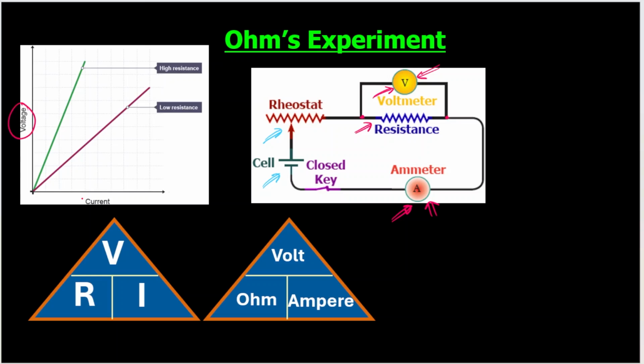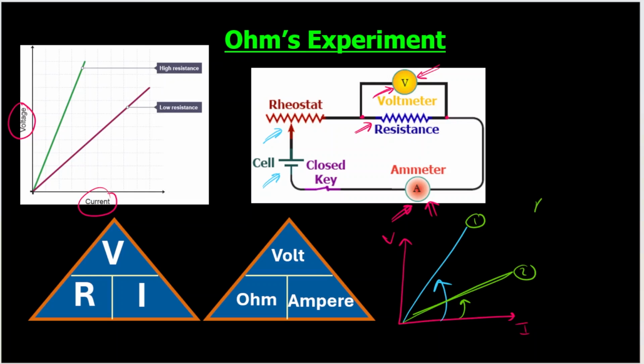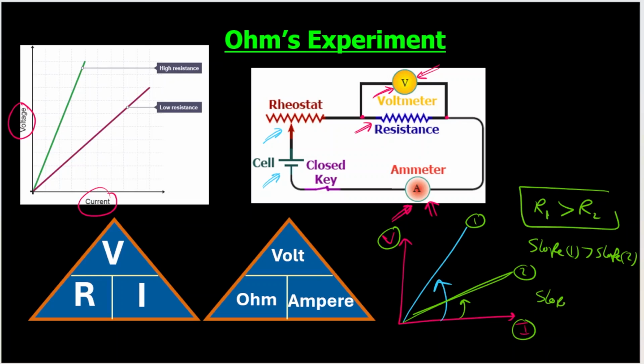If we have a voltage-time graph, pay attention, this is a voltage-time graph, not a current-voltage graph. So the straight line with the highest slope will have the highest resistance. So this is 1, this is 2. In this case, the resistance of 1 is higher than 2. Why? Because the slope of 1 is more than that of 2. But on one condition, to be V over I. Why? Because the slope in this case is equal to V over I, which is equal to R. But what if we have a relation between I and V?